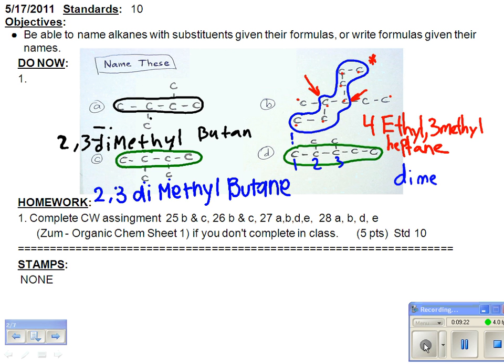Okay, go ahead and write the name. You can't just write dimethyl. You got to put the numbers out front. There you go. 2, 3, dimethyl. And what's the longest chain name? Pentane. Out of space. Oh, you made it. Very good. Okay, so that is, any questions on this one?